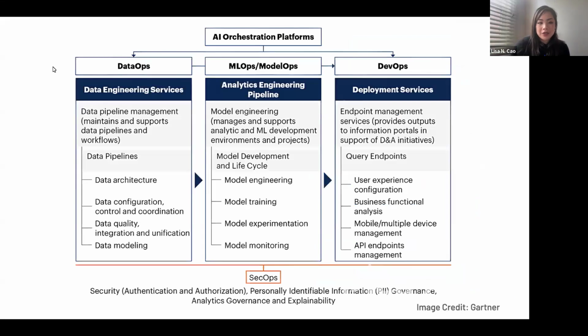Let's get back into DataOps and DevOps a little bit. If we look at DataOps, we're looking at the data pipelines themselves. If we look at MLOps, we're thinking about the actual model and how we're deploying and managing those, including our RAG frameworks. And when we think about DevOps, we think about these endpoints and the user experience, but also the application side of things. They're all bleeding together right now. SecOps is, of course, an undercurrent of all of these. But when we think about DataOps and DevOps coming together, I think it makes sense when you think about an internal data platform.